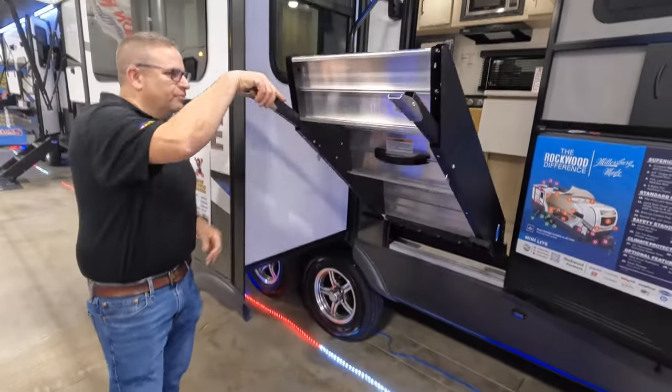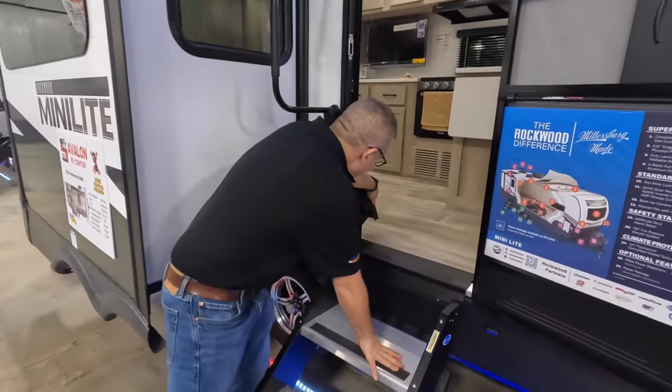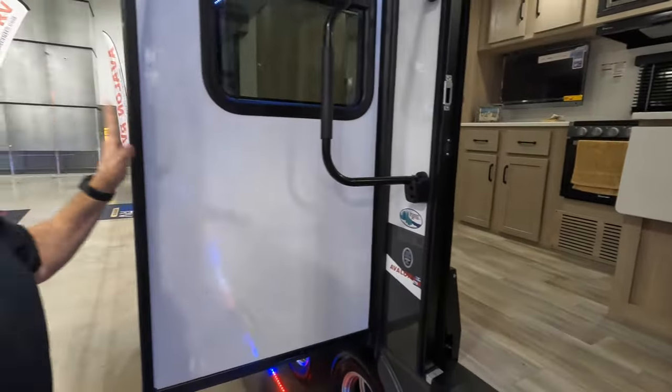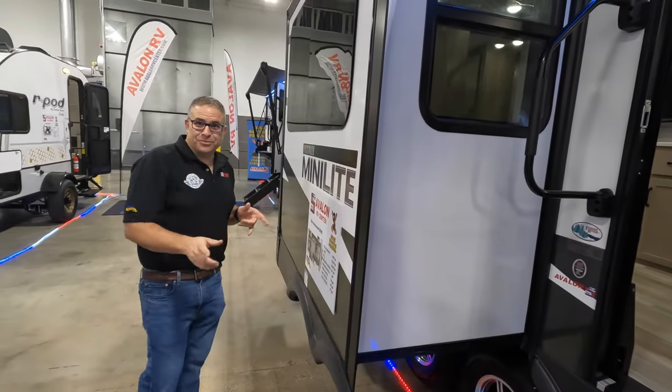And then these steps from Moride, Step Above, they're assisted. They have these shock struts that help offset the weight of them. Nice grab handle. This is interesting. We have a camp slide, and this has the theater seating in it, which is really neat.